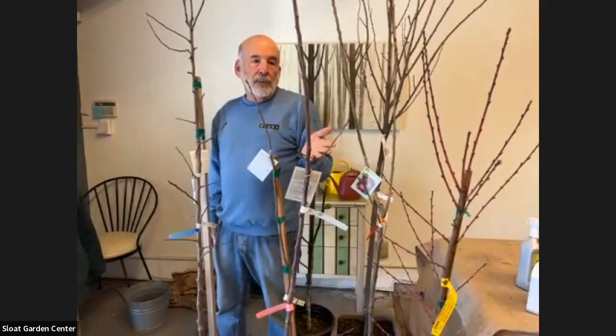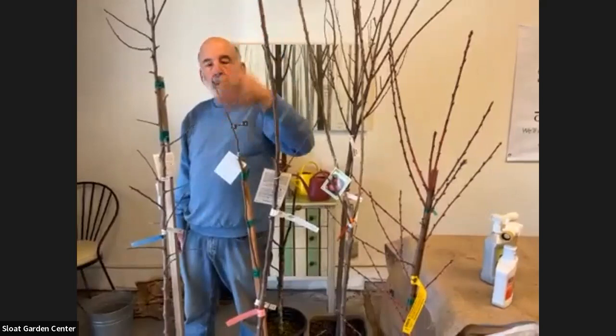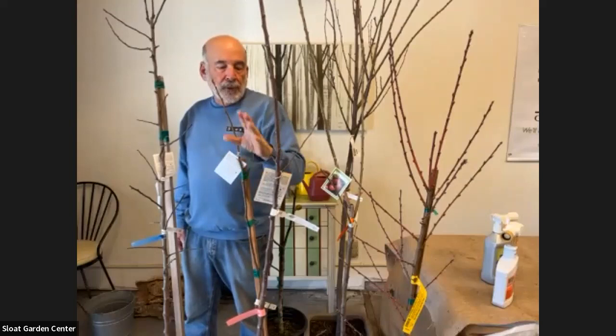It's a little different if you want to be able to walk under the tree — then you'd clip it at about six feet so it branches below that and you can duck under it near the trunk. But most of the time you're not growing fruit trees as shade trees, so make that first cut so they branch out quite low and you can keep them under control.